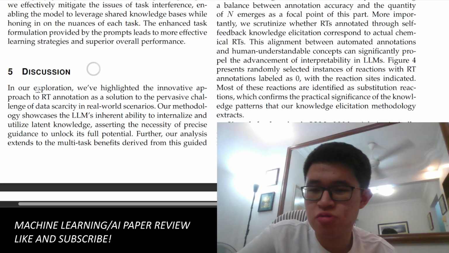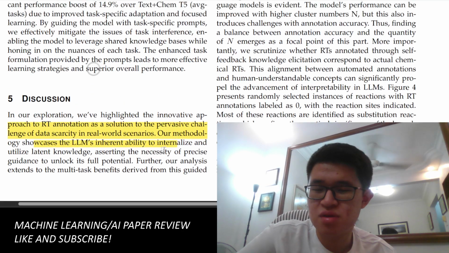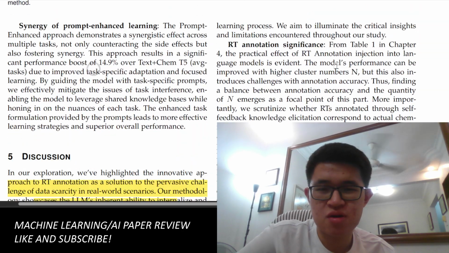Okay, let's go through the discussion right now. Okay, they've highlighted their approach to annotate reaction type as a way to solve the data's scarcity in real world scenarios. Their approach shows that LLMs can do a lot of internalization thinking process to predict those things.